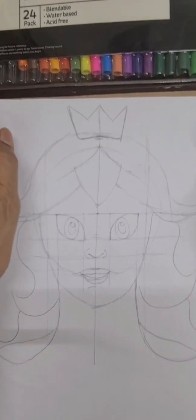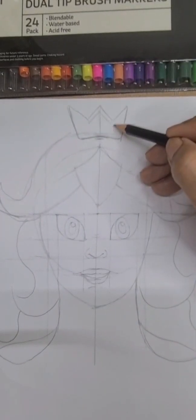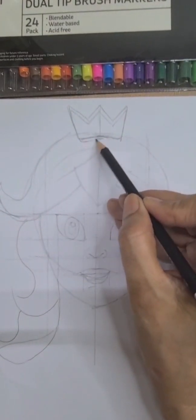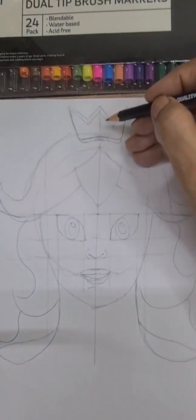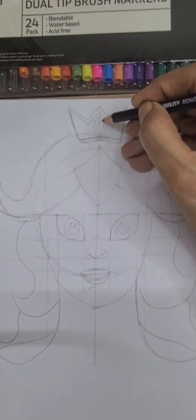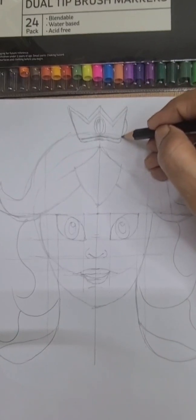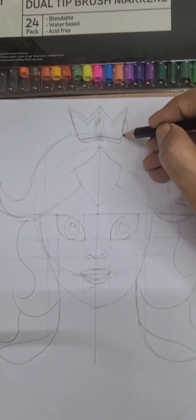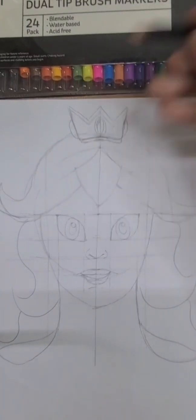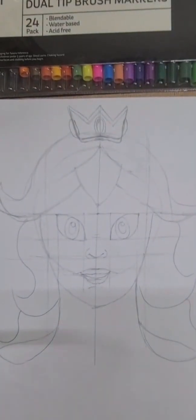That is the crown line, and do a double line for making the crown, and here also do double, and then draw a big oval shape for the beads, and on the sides also an oval shape, half, and then do double again, half curve, half oval, and then do double. That is the crown shape.